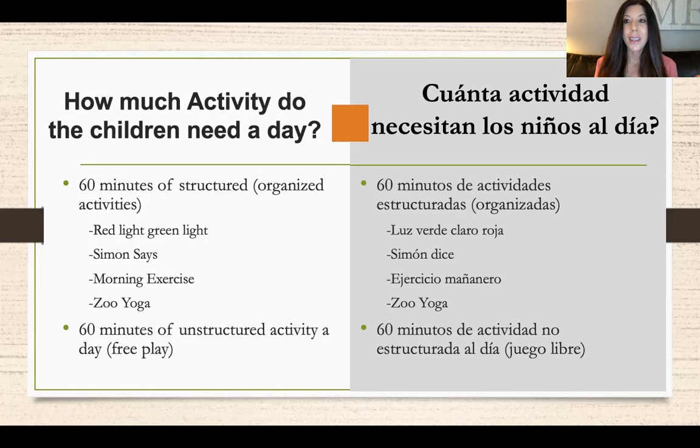So this is where they're going to get the majority of this foundation that hopefully they will take with them into adulthood to live healthier lifestyles, with fewer diseases and chronic illnesses, even obesity. Child obesity is obviously still a huge issue. We want to make sure that we establish these healthy habits early on in life.